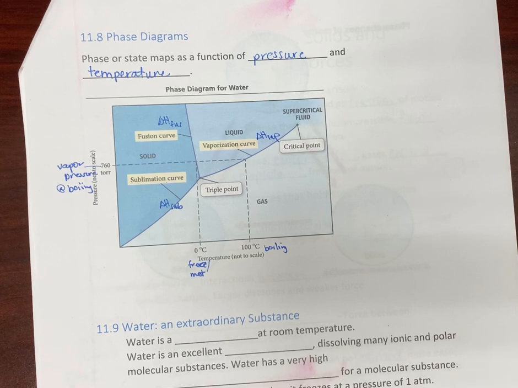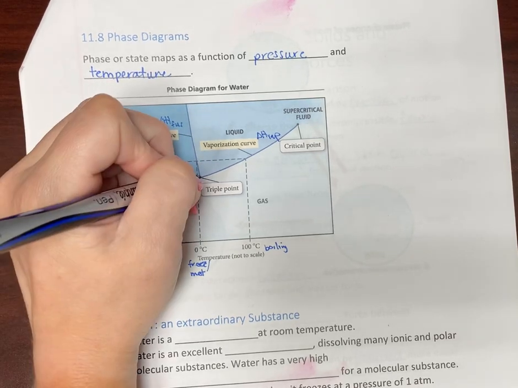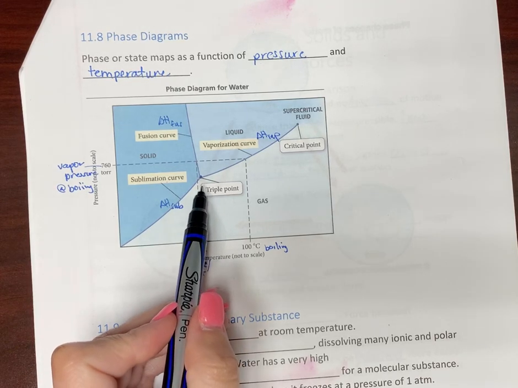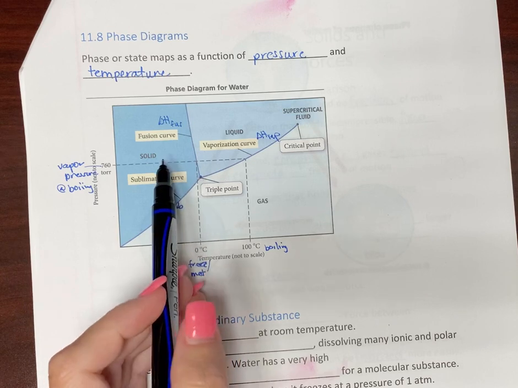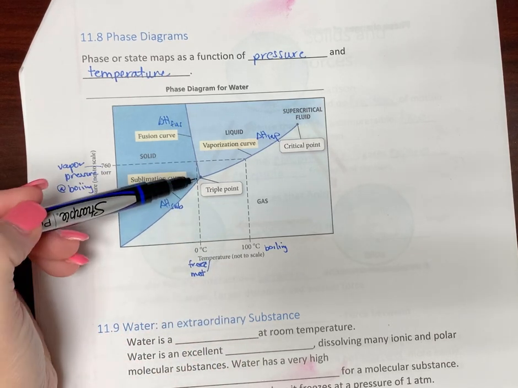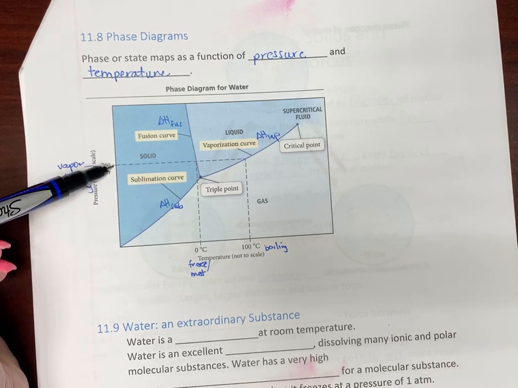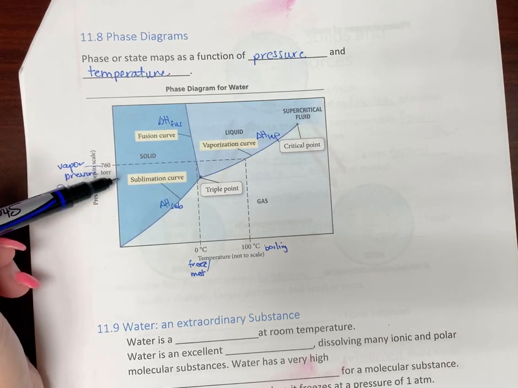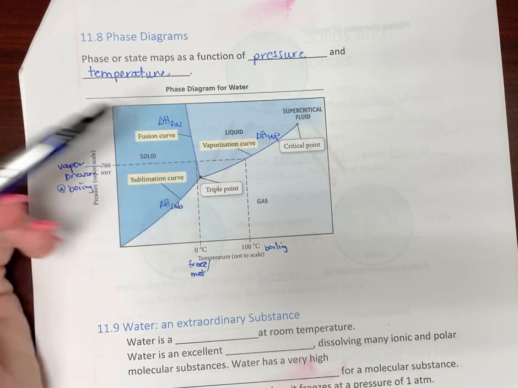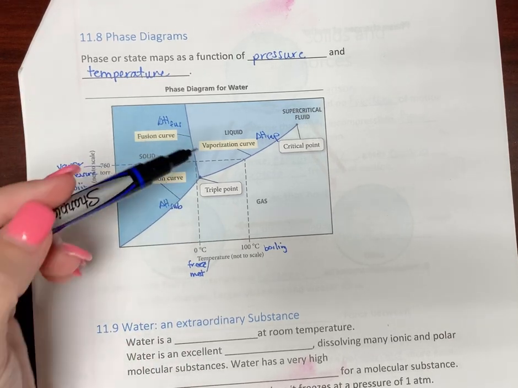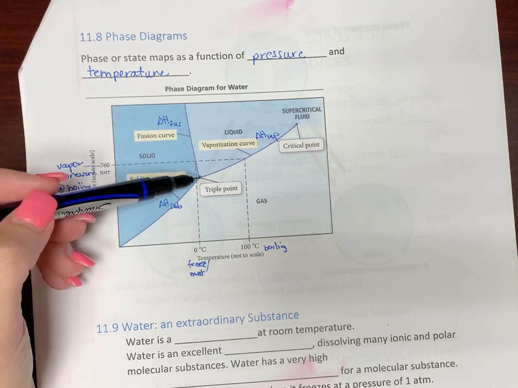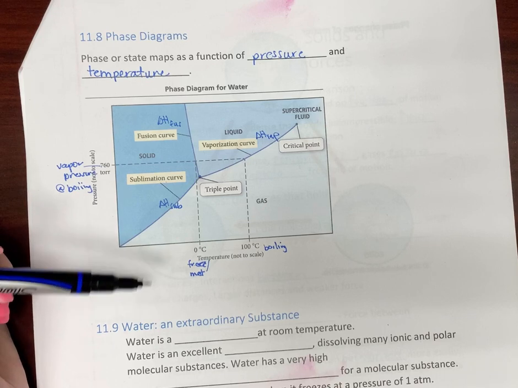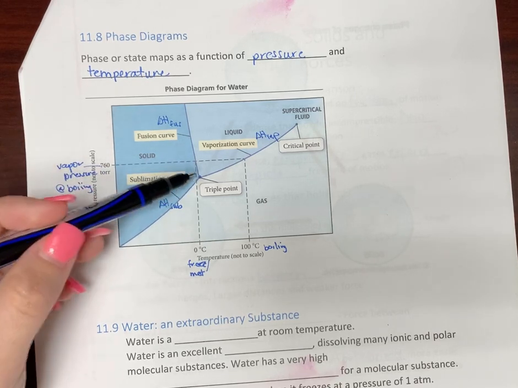Now, on all of these curves, there's going to be somewhere where all of these lines intersect. That is called the triple point. At the triple point, you have coexisting solid, liquid, and gas. And for water, that is right around, so it's less than atmospheric pressure. This is kind of like a high altitude situation. So it's a little bit lower pressure and a little bit above zero. Again, this is not to scale, so where it actually occurs, I don't know actually, but there is a point, and there's a point on all of these phase diagrams where this is existing.